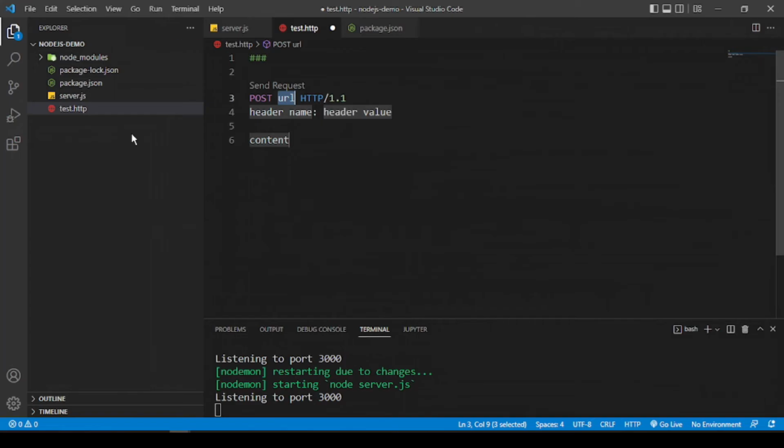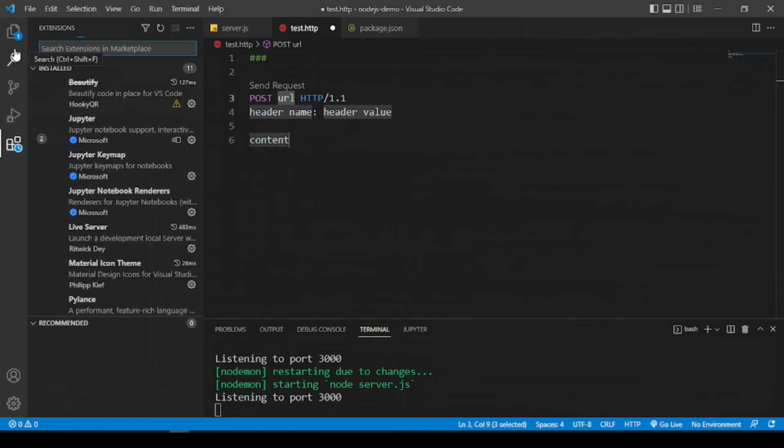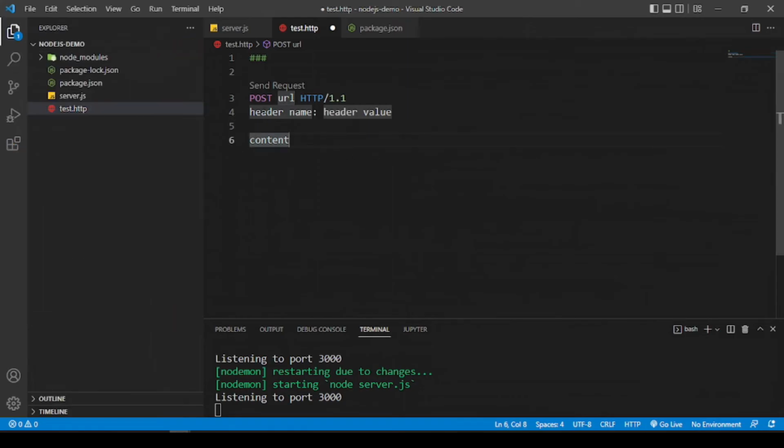If it doesn't come, you can probably install it from the extension side over here. Okay. So my URL is http, because it's a local one, localhost, and the port is 3000, of course. For the header name, I want to use the content type again.